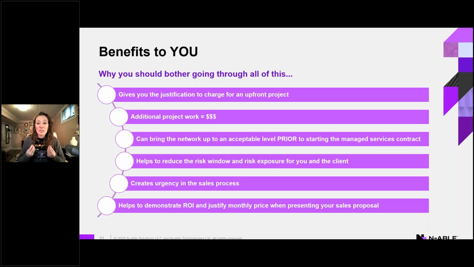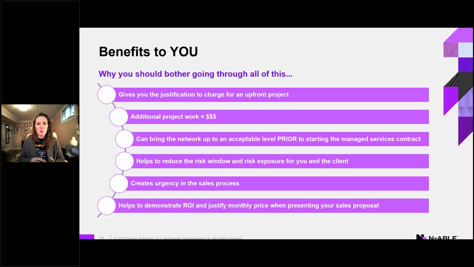If you feel that there are some very important issues that have to get remediated very quickly that you uncovered before you can actually implement your true managed services contract. Through the risk identification, through the analysis, hopefully you have uncovered issues that need to be remediated and resolved sooner rather than later. And so by turning those action items into an upfront project, not only are you going to create some quick revenues at the outset, but you're also, which I think more importantly, going to reduce the risk window for both you and your customer right away.